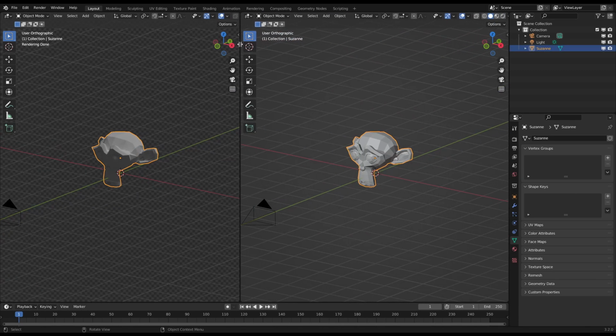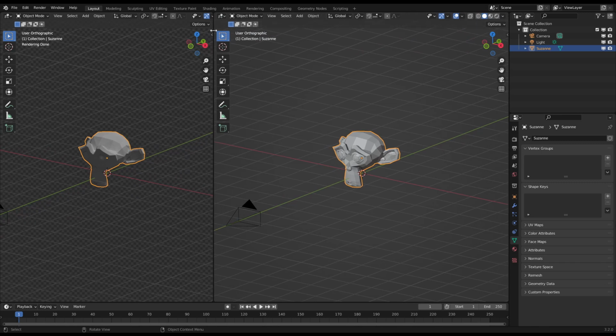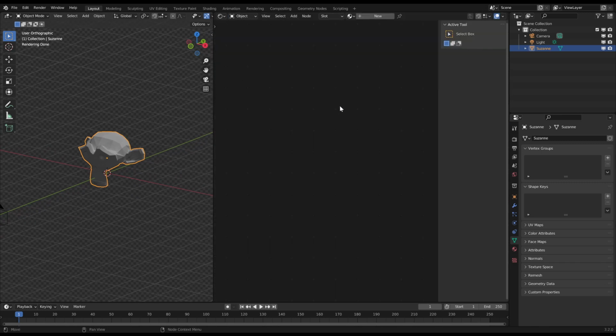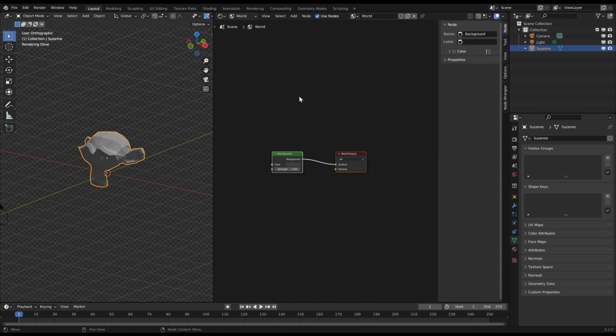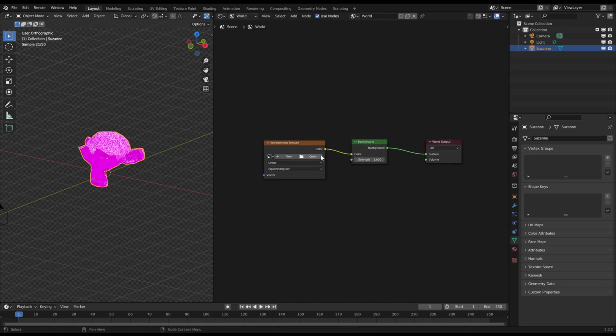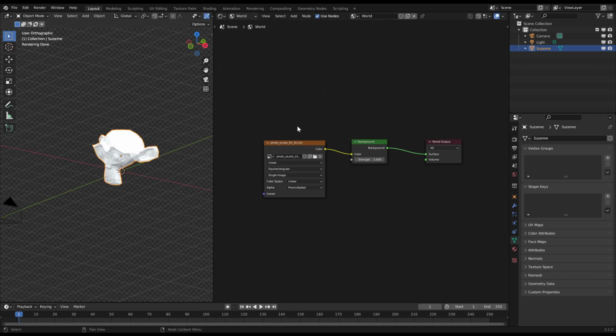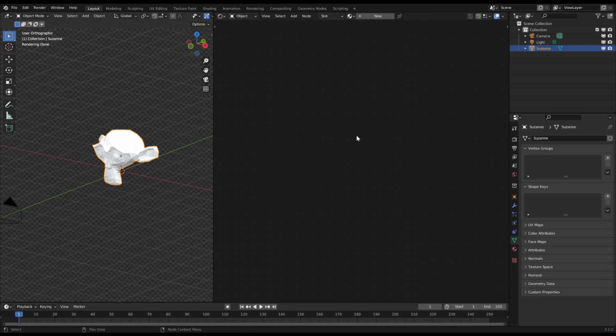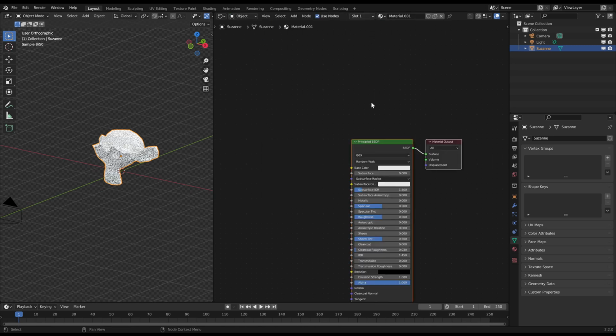Then I open the shader editor and at first I don't do something to the shader but change the editor to world. There I just load a nice HDR image to an environment texture node. That's important because we're going to make a diamond where the reflections from the surroundings are a big part. Now after that's done, I change the shader editor back to object to start with the real shading.